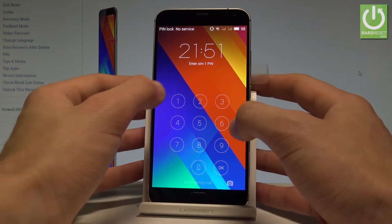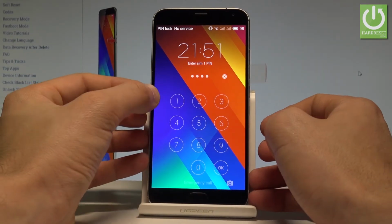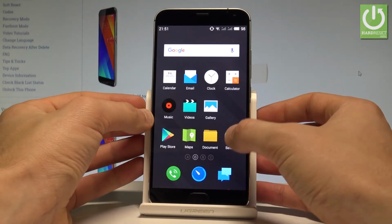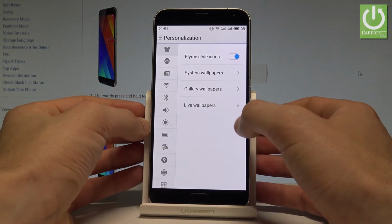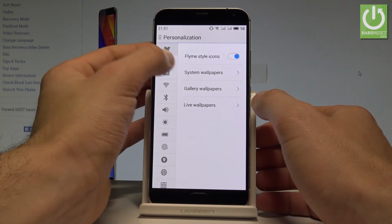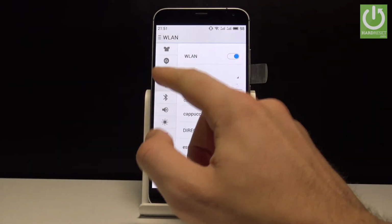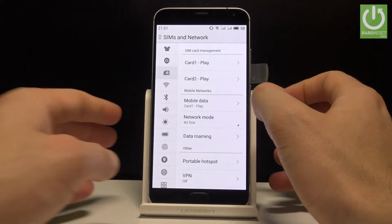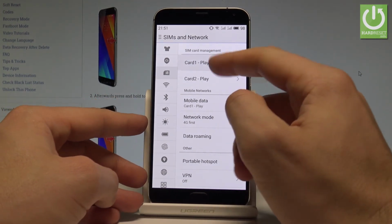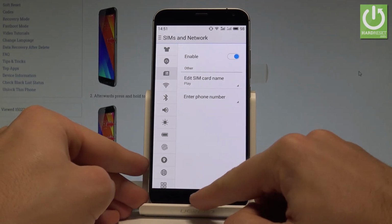Alright, if you have a pin on one of the SIM cards, you have to enter the pin. Let's tap OK. That's right. So now you can use your device, and let me check if my SIM card works properly. So let's choose the SIM option right here, and as you can see, the device is reading our two SIM cards, so it means that everything went well, both cards are inserted properly.